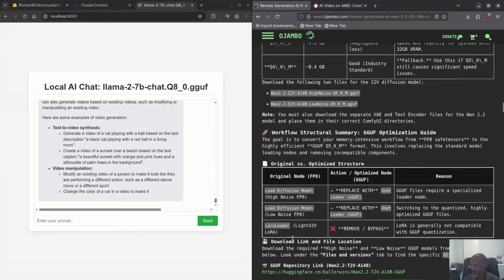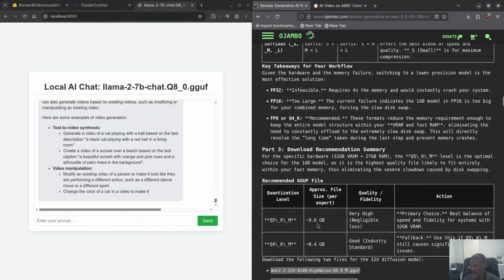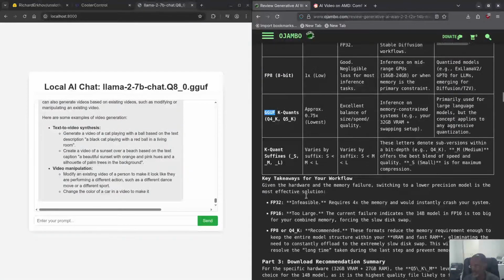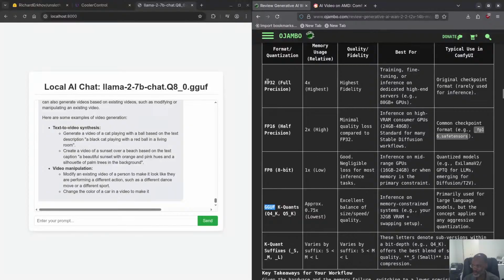The concepts for picking models of systems: always use GGUF, the quantized, and then also pick the highest Q value you can get. Obviously, the FP32, FP16, even the FP8, those will be way faster. But as I said, your system might be lacking somewhere, either in RAM or GPU.